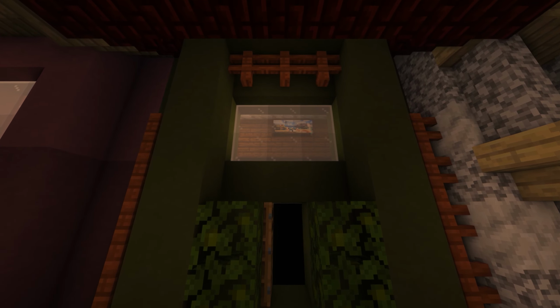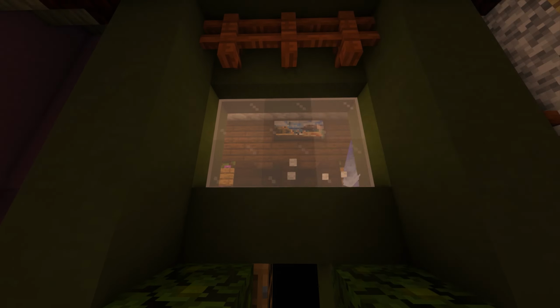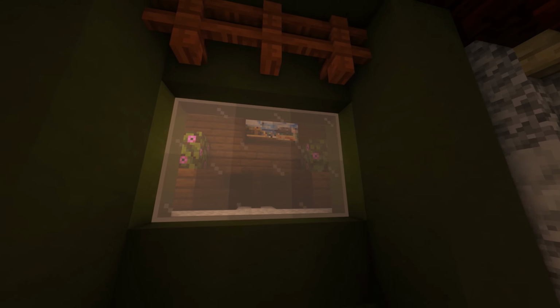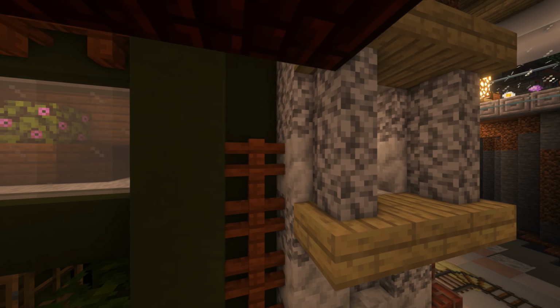For the window view here, I decided I wanted to have a painting hanging over the top of a dining room table framed by some flowery hedges here. Came out looking pretty good.